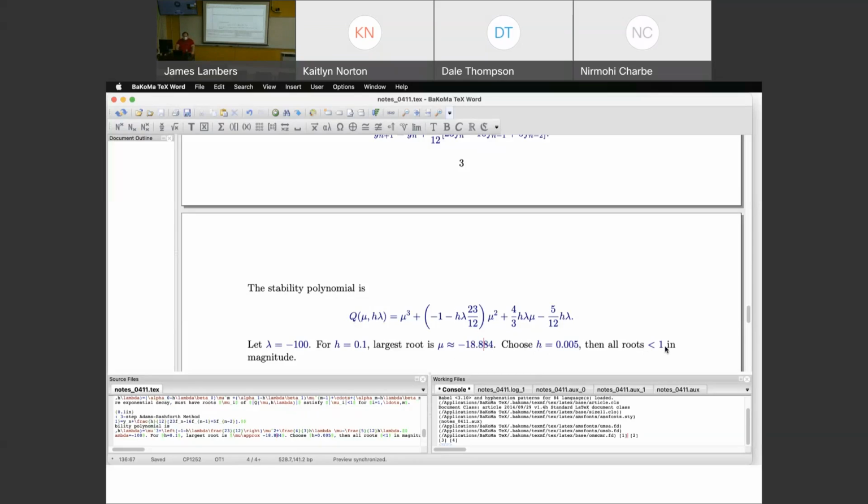How do you choose lambda again? Or is that just all? Oh, I just split it up. Okay. Yeah. So the thing is, let's suppose I chose lambda equal to minus 1,000, then this would have to be smaller by a factor of 10, because this polynomial depends on the product lambda times h. Right. And we want mu small. Yeah, we want the roots mu to be small, or at least in magnitude. Yes. Okay.